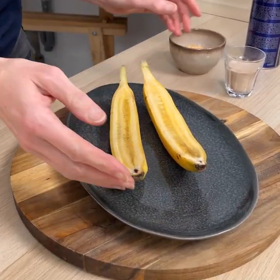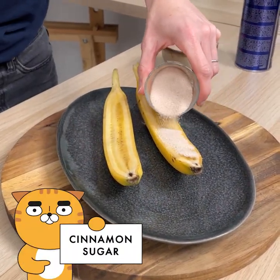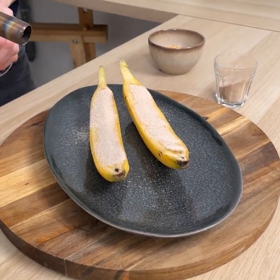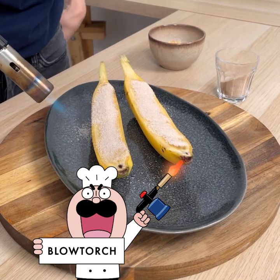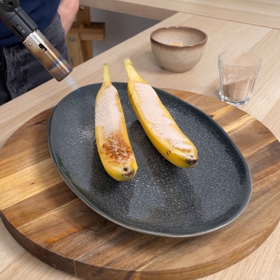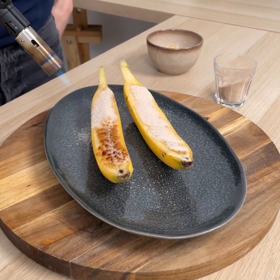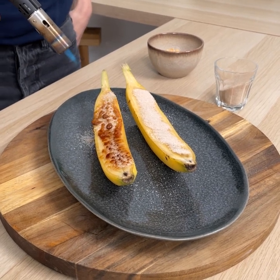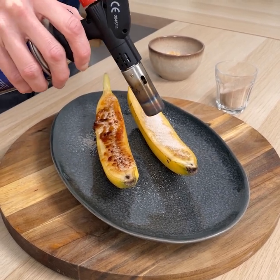And we're gonna take our bottom bananas over to our plate. I have a little cinnamon sugar here. And the blowtorch, we're gonna give it a caramel crunch. This is just like a creme brulee. We're just gonna slowly pass the blowtorch over the sugar. It's gonna caramelize it. And you can go back over any areas that didn't caramelize completely.